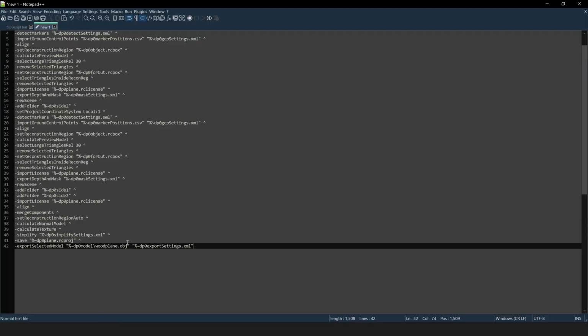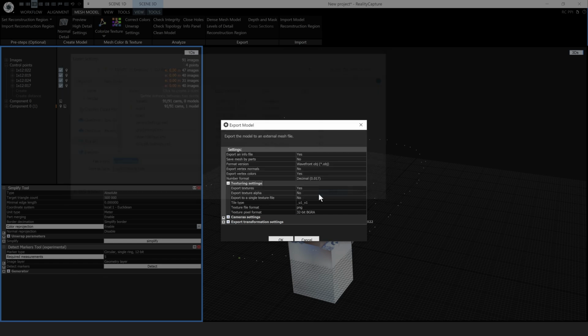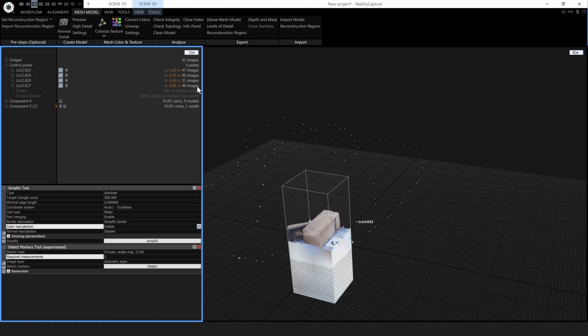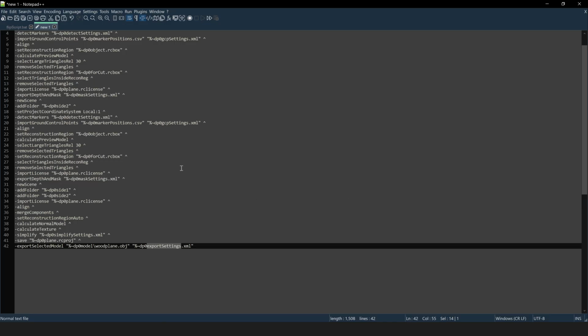And I'm going to go back again and make sure that I've got the exact same file name. Export settings, save. Nope, don't export that. So now we are done, and we don't need this project anymore. Don't need that. So there.